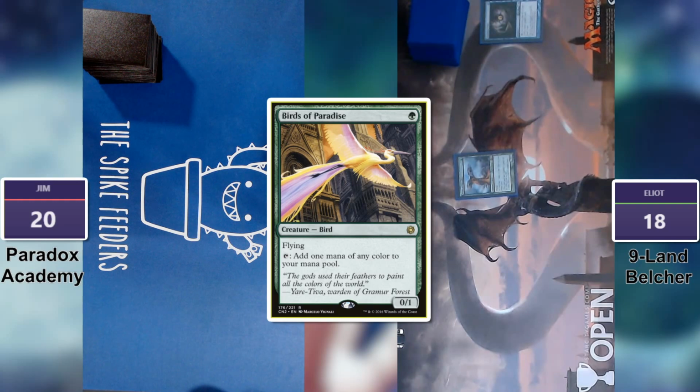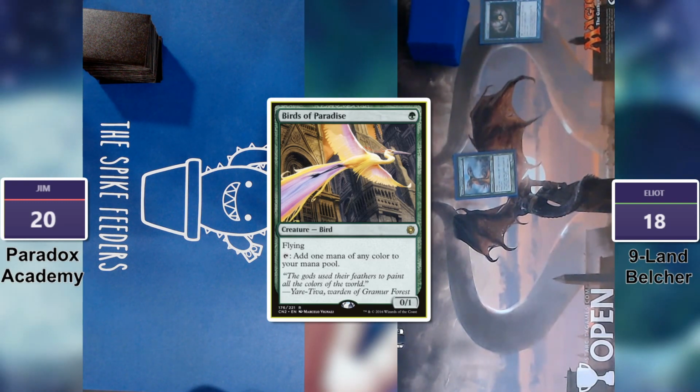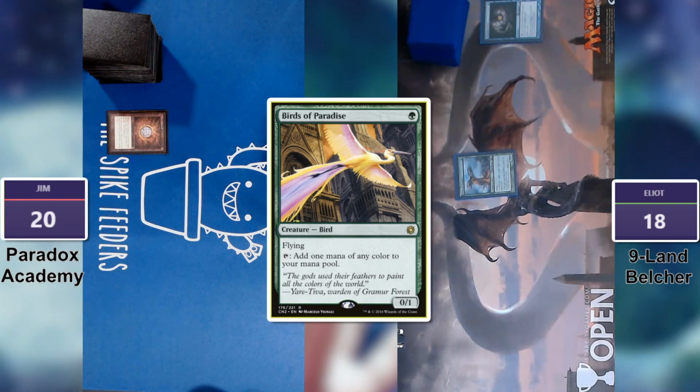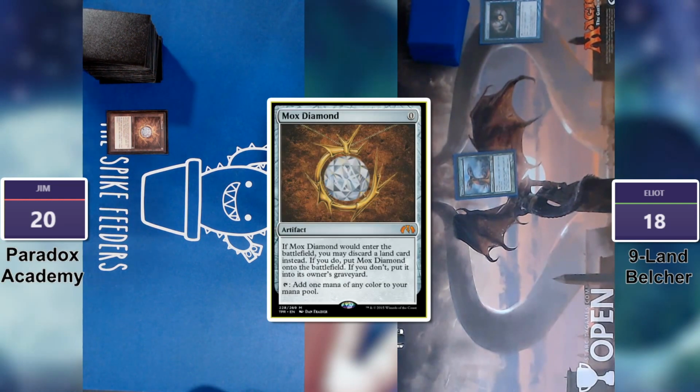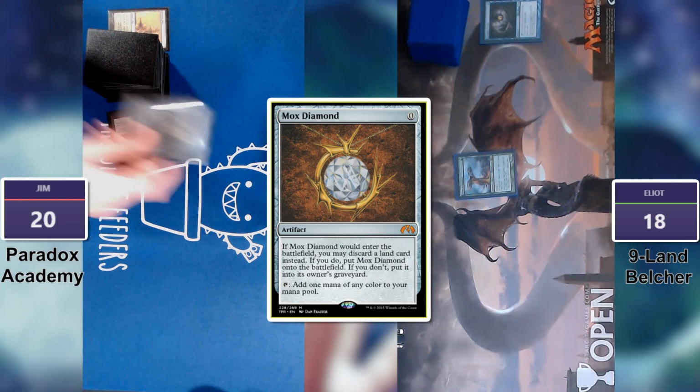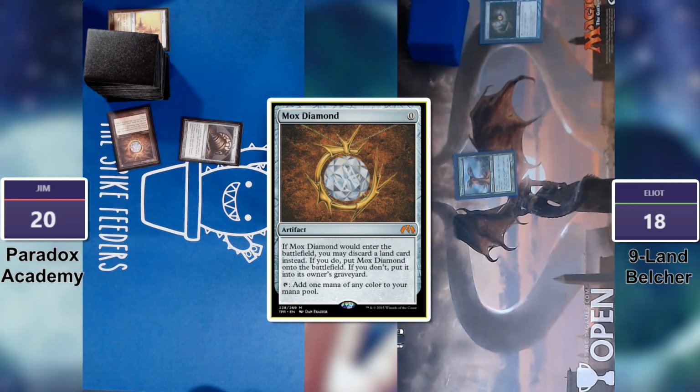Interesting. I'm going to play this Mox Diamond, and I'm going to pitch an Ancient Den. Cast this Sensei's Divining Top. Cool. I'll pass the turn.